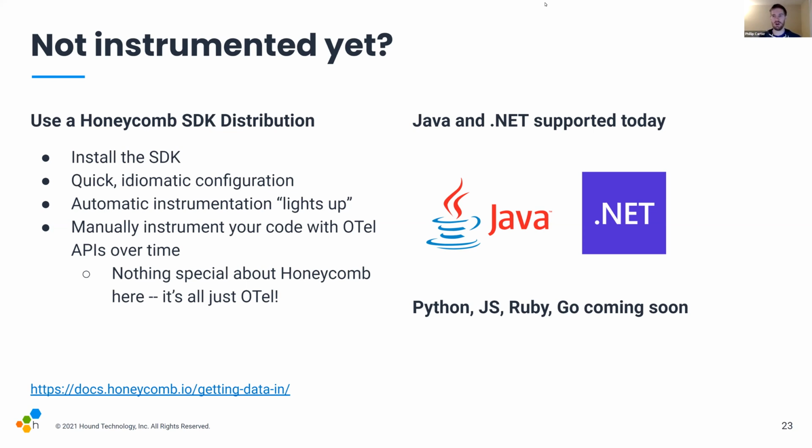And another thing I want to call out with the Java and .NET side is we already have quite a few people instrumenting their code with this, and so we're going to be moving towards general availability of our SDK distros over the coming months as well. So this isn't some super bleeding edge thing that we're asking you to hop onto. This is very real. We have customers already using this today, and we recommend that you jump on this if it applies to you.